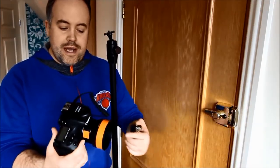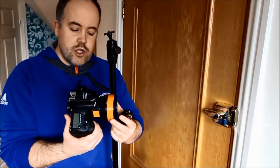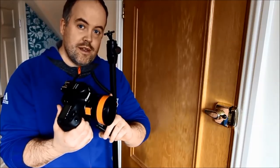Now, normally I would use my 10-22mm, and I would use it set at 10mm for a real wide-angle shot. I'm actually using that lens to film this video right now, so just for the sake of the demonstration, I've stuck my 50mm lens on the front of this camera, but I would use something much, much wider. I normally would be shooting at 10mm when I set up a remote camera behind the backboard.